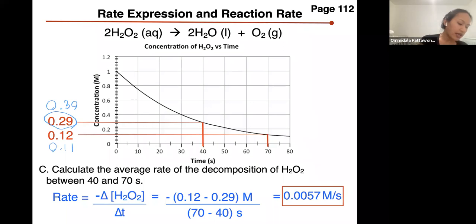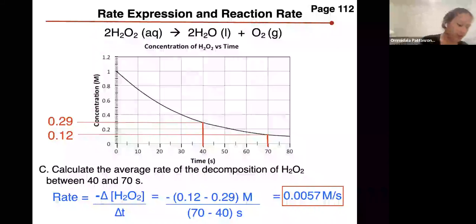So for example, in this case, the acceptable value is going to be within the range of plus or minus 0.0003. So any range within that is going to be an acceptable answer. The acceptable answer would be in the range of 0.0060 all the way to 0.0054. Any of those, I would accept as a correct answer. So there would be some fluctuation there. However, if your answer comes out to be, for example, 0.0075, that is way off the margin of error. So those are not going to be acceptable.